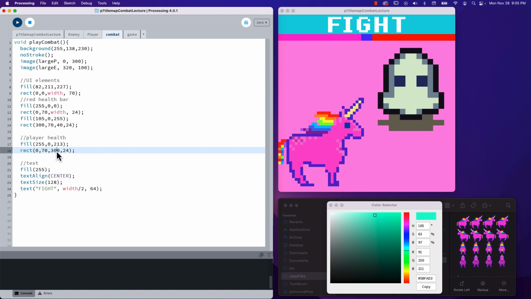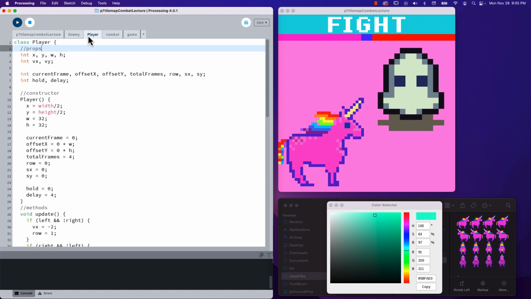And now this 300, I don't want to use 300. I want to use a variable. I need to represent the health of the player. But the player doesn't have health yet. The enemy doesn't have health yet. So we need to go grab those and set those values in place. So going into my player, I want to set up the health of the player. And this health is going to be an integer value.